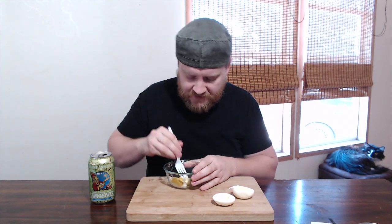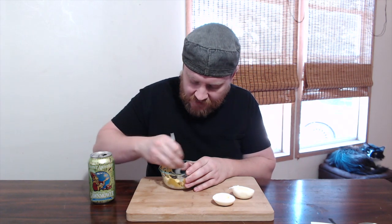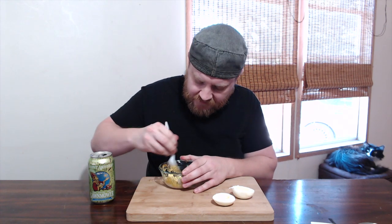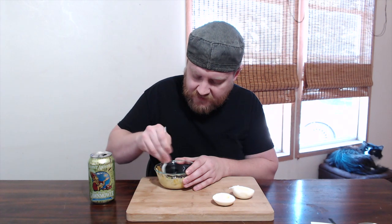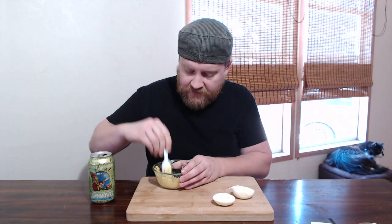And so really all you're going to do is just mash it up. And I've got a really cheap fork, so I'm going to try not to break it. You just want to combine everything. This tastes even better if, when you combine it, you let it sit for a little while afterwards in the fridge, just for 15-20 minutes to let the flavors kind of come together. But it's a deviled egg. Don't stress about it too much. Yeah, and so I'm just combining everything into a little paste right there, and now that we've got a baseline deviled egg, which I think will be pretty good.